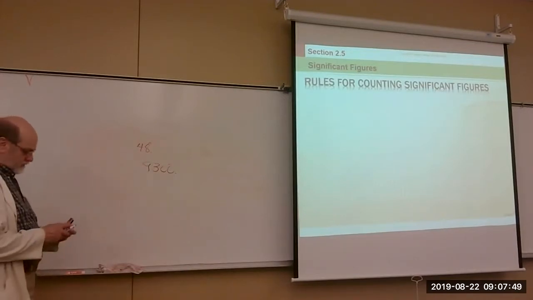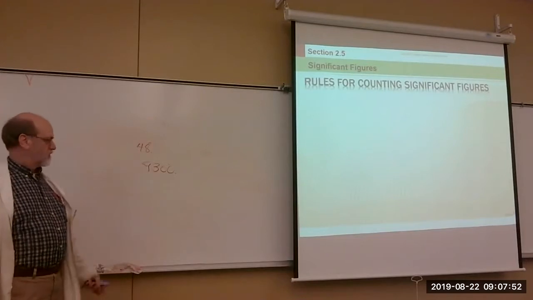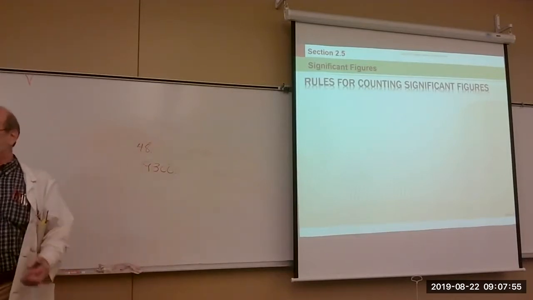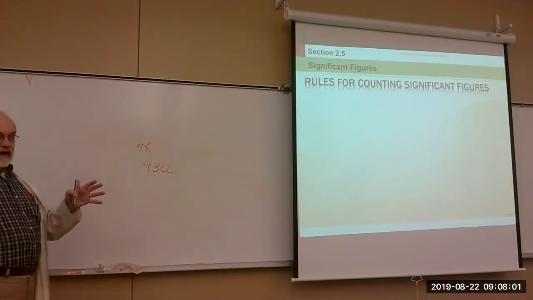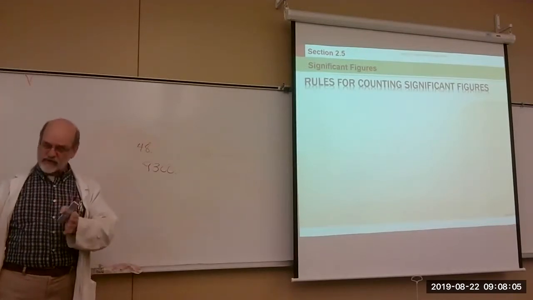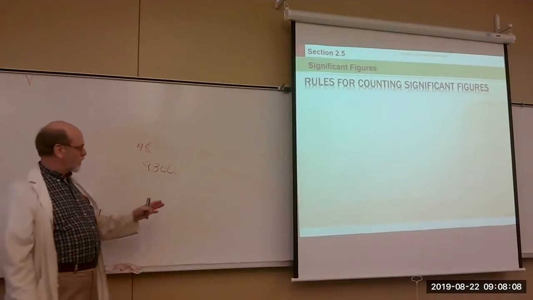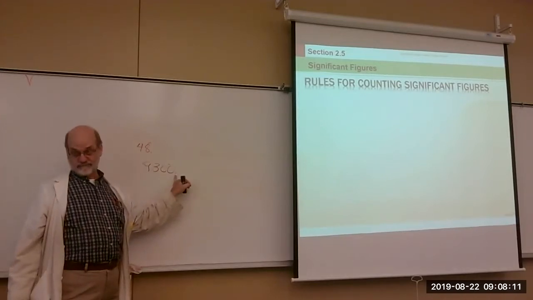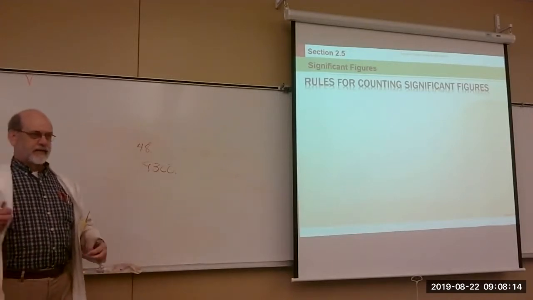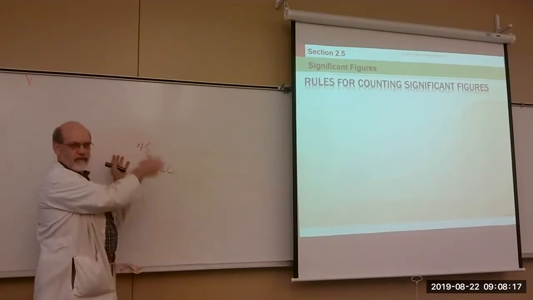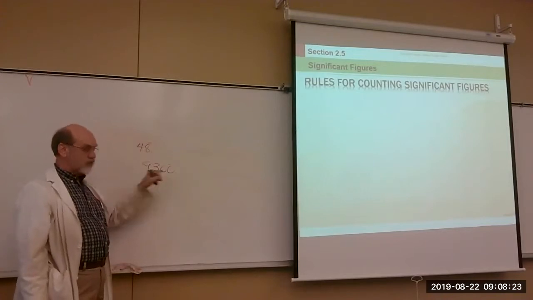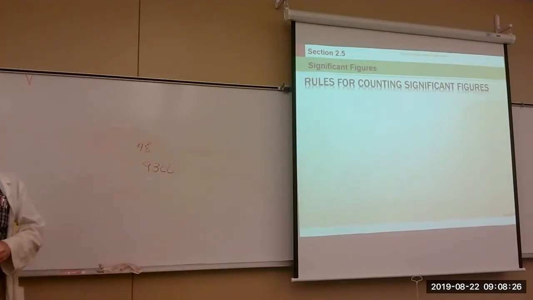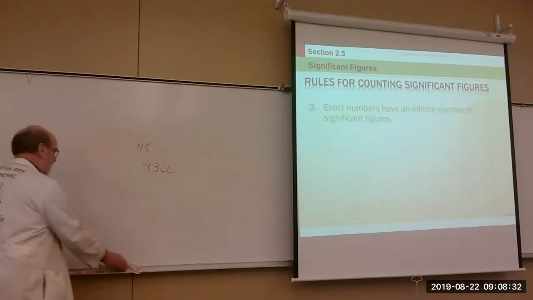Now, if you put a decimal there, we just did it on a whim here, but when you're actually doing the measurement in your lab, the accuracy and the precision of your instrumentation will tell you whether you are permitted a zero there. And that's a different topic. So we can do this here because we're just using hypotheticals. But in the lab, your instrumentation will tell you whether you can put that decimal there or not. Now, there's another class of number called exact.